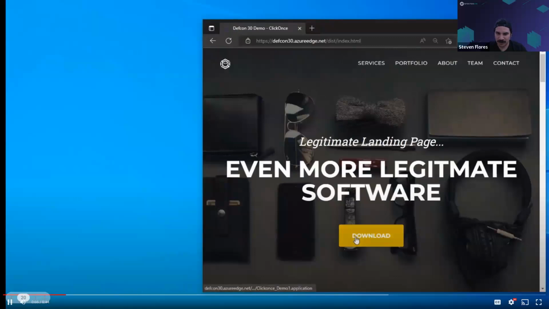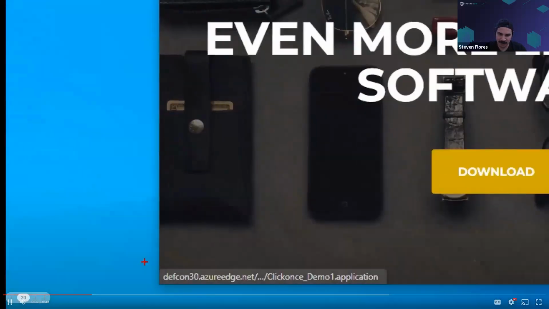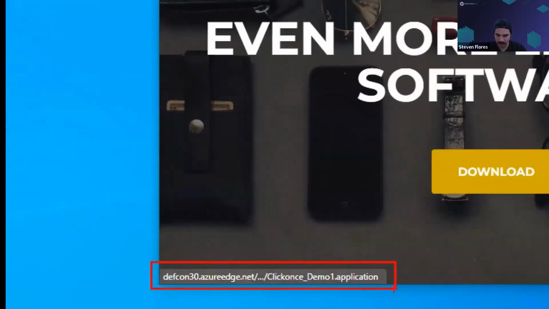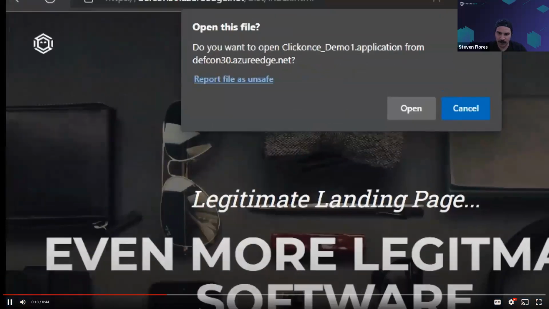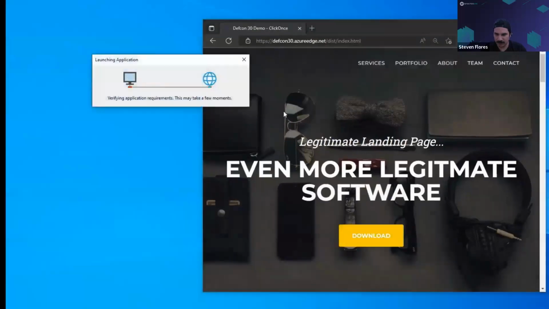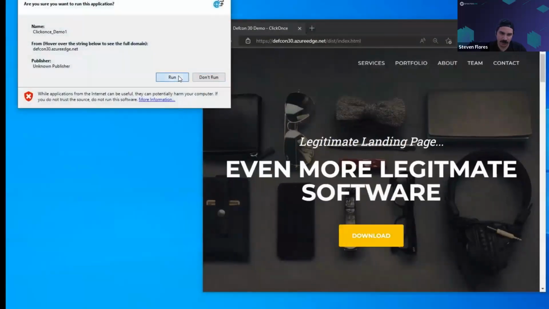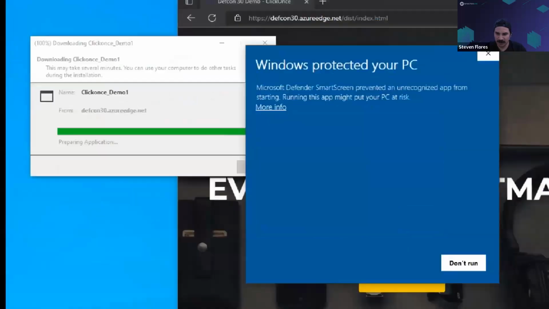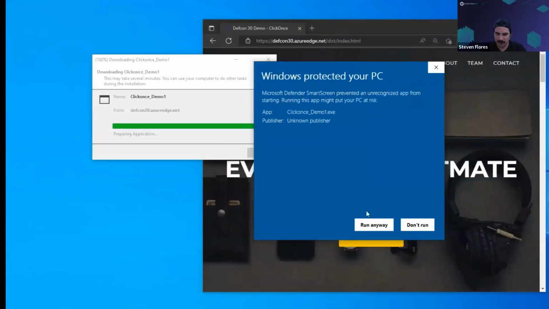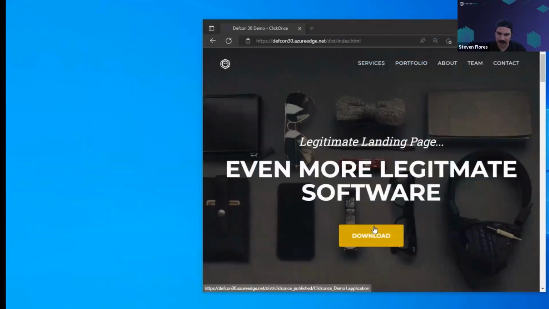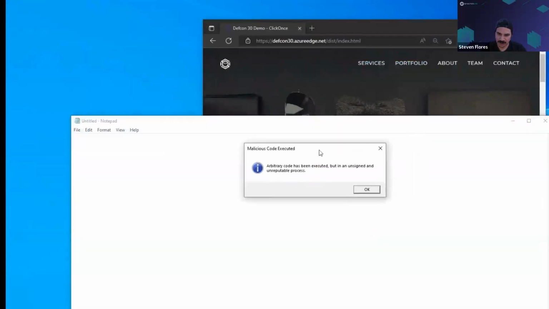So we're going to go to our HTML. We have our download page. Going to say open. This is the part I was talking about where it asks you if you want to run this. So the entire thing will be downloaded. As soon as it's downloaded and executed, we have this prompt known as SmartScreen that shows up and asks if we want to actually run this application.